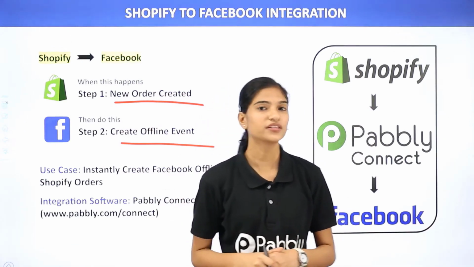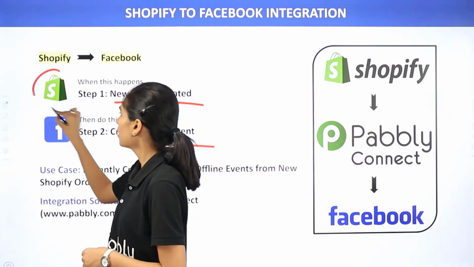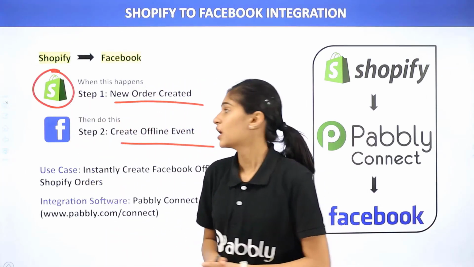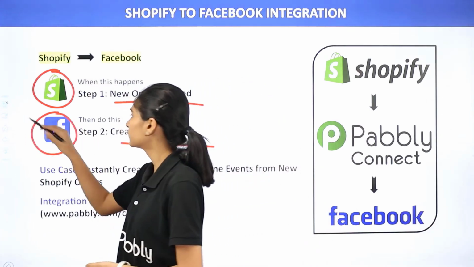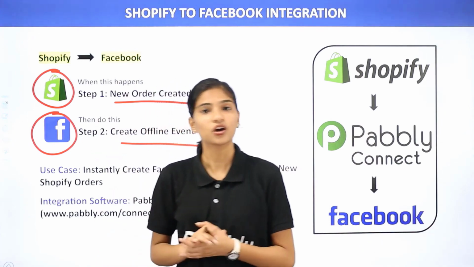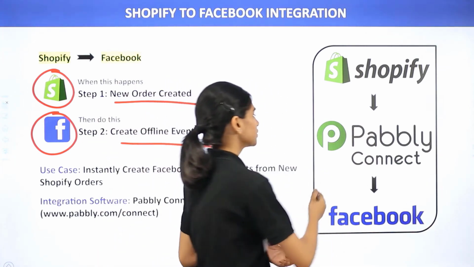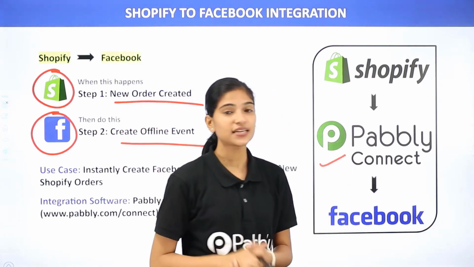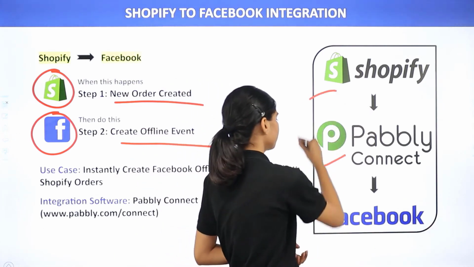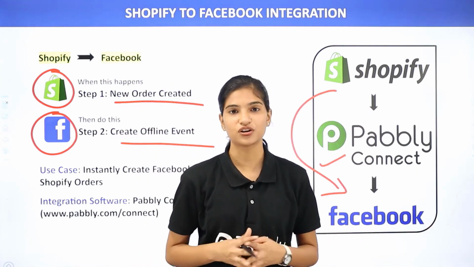Now let us know what these two software applications are all about. So Shopify is an e-commerce platform where you can set up your online store and sell your products, whereas Facebook is a social networking site. The issue here is that Shopify and Facebook don't have any integration between them, and that is why we are going to use Pabbly Connect. So Pabbly Connect is an integration software which will help you to transfer data from Shopify to Facebook. The best part here is you don't require any knowledge of coding.